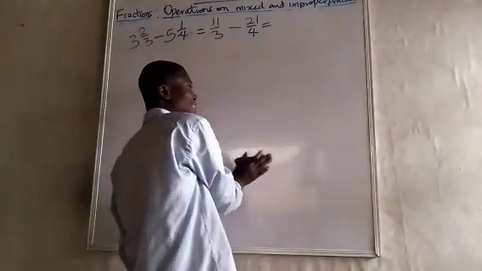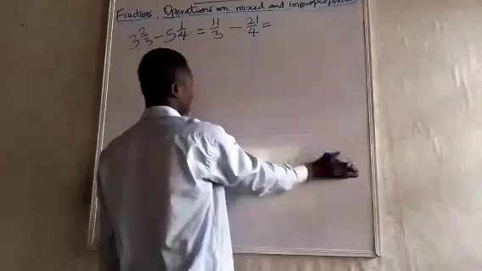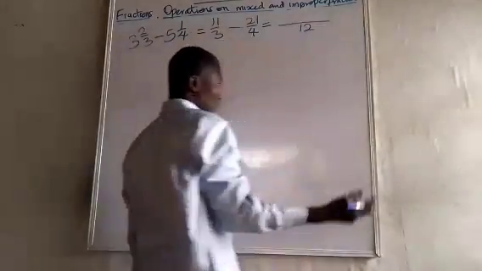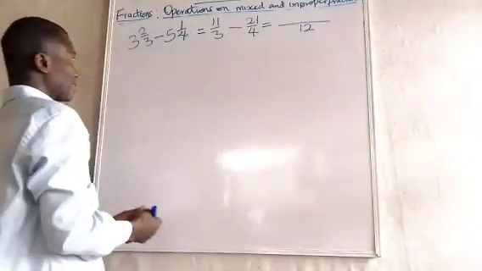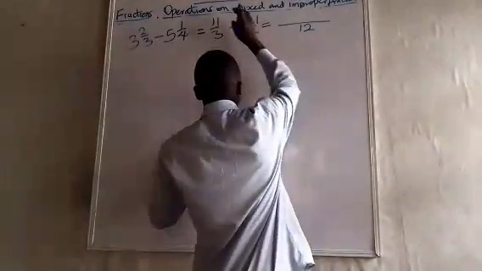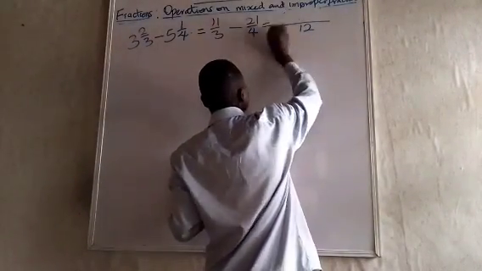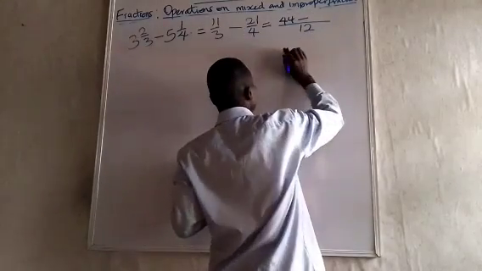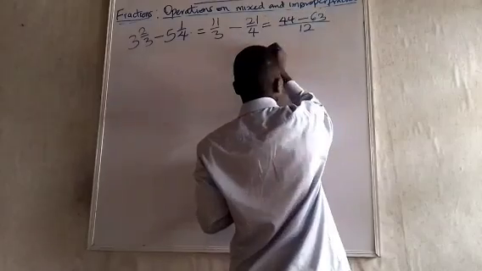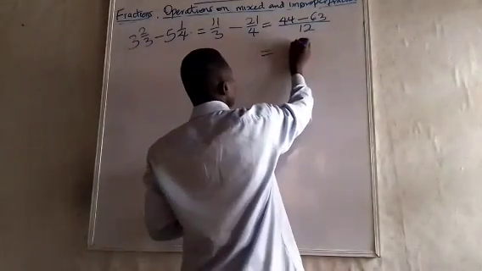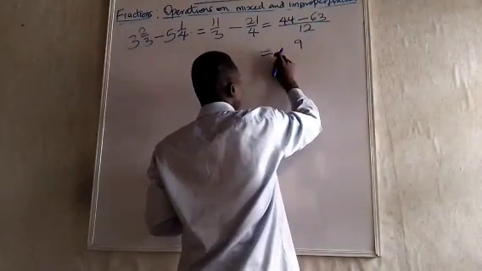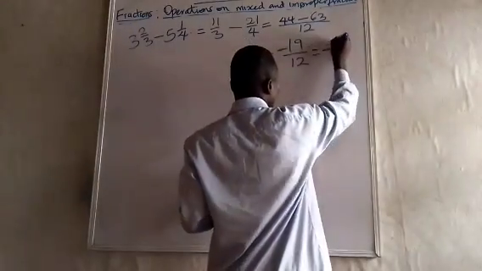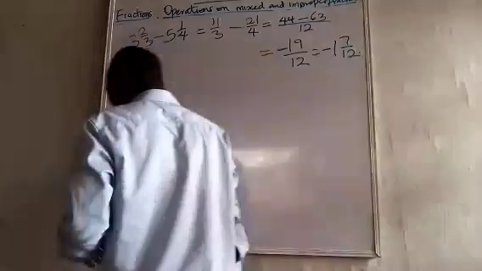So if it's an improper fraction, it is always easy to handle. Anyway, maybe that's just my own sentiment, but it depends on you when you practice. 3 and 12, 4. 4 times 4, 4 times 11, 44. Minus 4 into 12, 3. 3 times 21, 63. So that gives me 9 and then 1 over 12. But that is negative. So it's going to be minus 1, 7 over 12.